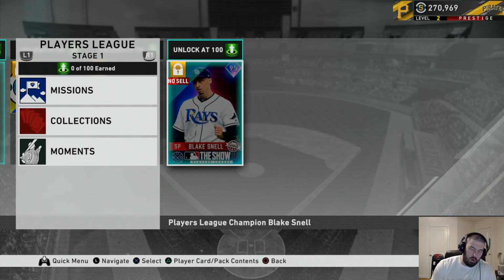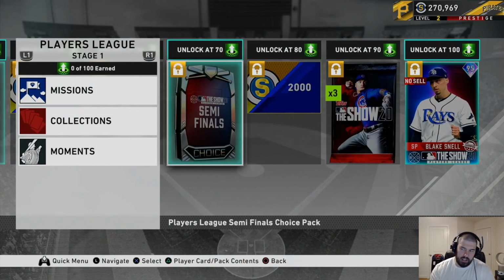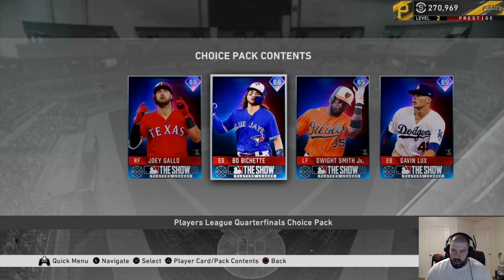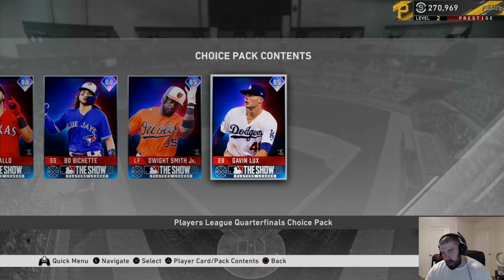I'm going to go back into the quarterfinal packs, go over each card, as well as go over each card in the semifinals, and then we'll go over the Blake Snell, and I'll give you my opinion of each card in a relatively quick review. So going into the quarterfinals pack, it's a choice pack. You get to pick one of these players, and the options are an 86 overall Joey Gallo, 86 overall shortstop Bo Bichette, 85 overall Dwight Smith Jr. left field, and then an 85 overall second baseman Gavin Lux.